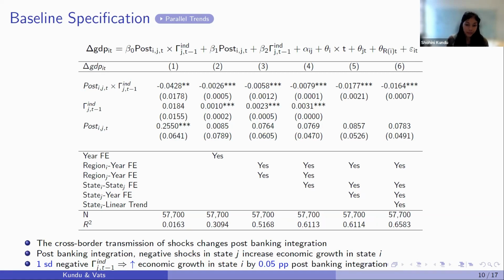I mean, the kind of puzzling thing for me is that the mechanism relies, if I understand well, on capital flowing. If you have a good shock in, say, New Jersey because of these new contact lenses, for example, suddenly you attract more capital, and the capital comes out of another state somehow. Yeah. But in order to do this lending, usually banks lend where they have expertise, right? It's not that you can start lending to an industry if you don't know anything about that industry. Usually. That's right.